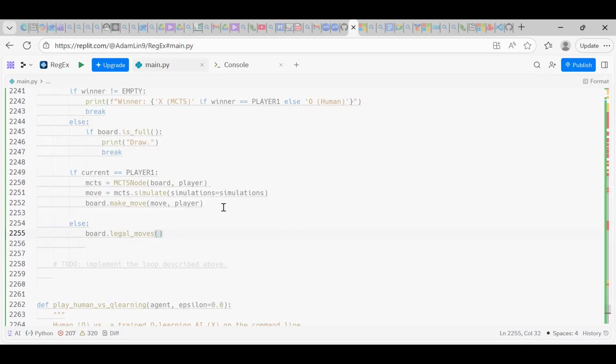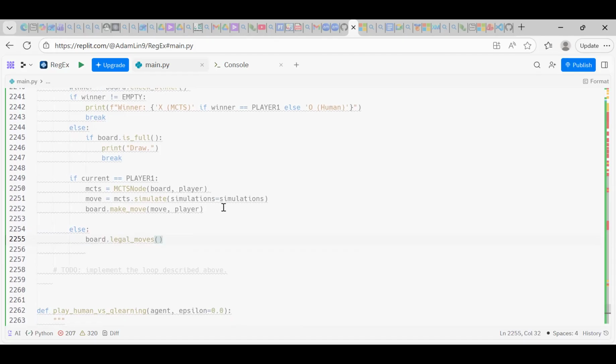Yep. So now we want to set the output of this function to a variable. So how would you do that? We want to set it to legal moves equals, right? Remember that you're calling the function, so you have to do it before the function, in the same line. Before board. Yeah, right there.